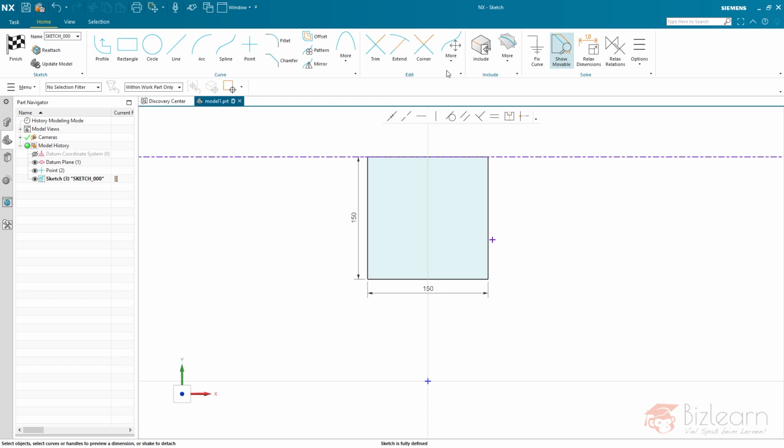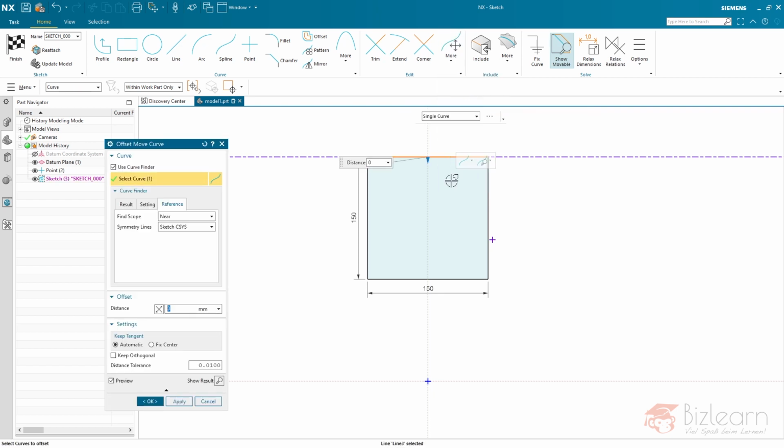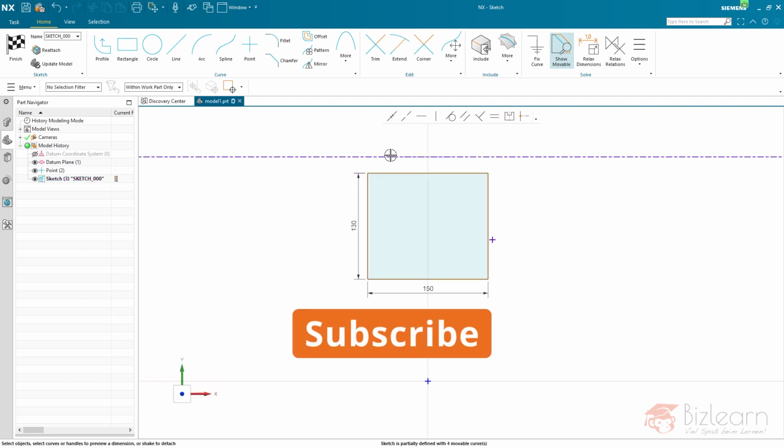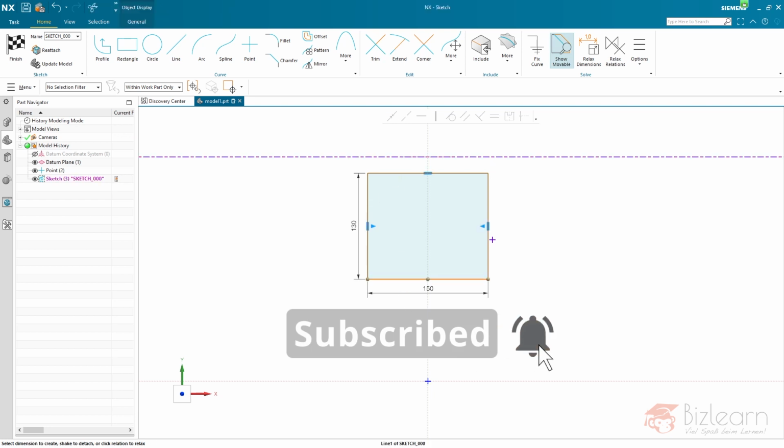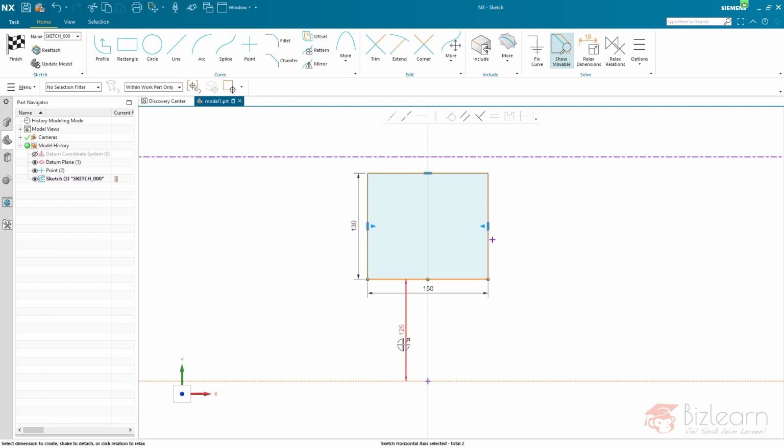I recommend you think about synchronous modeling here. Offset move curve. And of course you will have to define a dimension afterwards, just like this. And here it is, fully defined and no more external references.